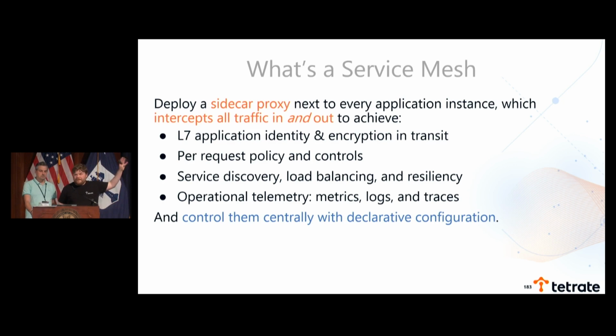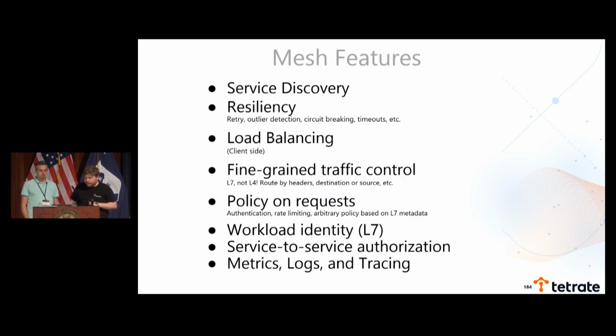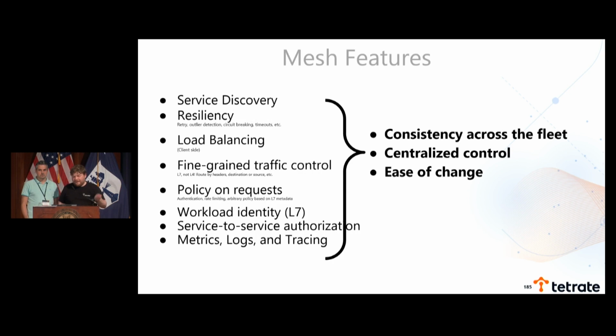And then finally, none of these capabilities are novel or new. We've gotten them in a bunch of different ways, whether that was SDKs or frameworks or things like the Netflix OSS stack like Hystrix and Eureka and similar. There's a lot of ways to get these, but one of the novel things that the service mesh brings is central control of these capabilities with declarative configuration separate from the life cycle of the application, because that sidecar is not compiled into the application itself. So again, we bring these capabilities, and importantly, we bring them consistently across the fleet with centralized control. And the other important thing to point out here is dynamism, easy to change.